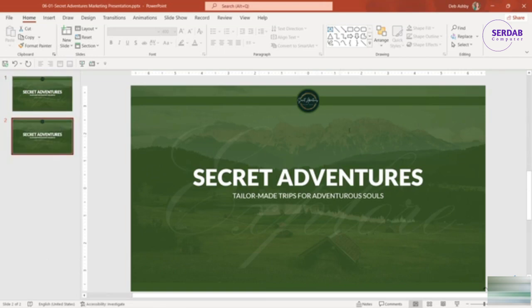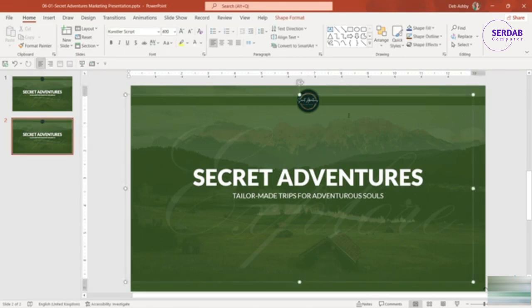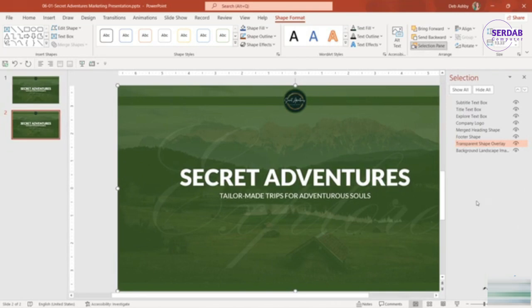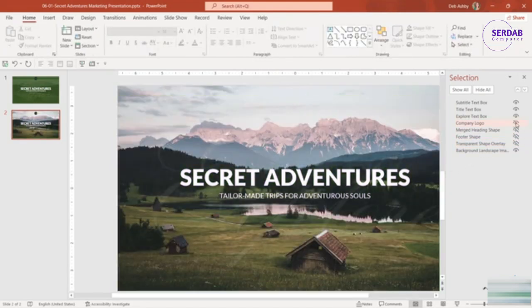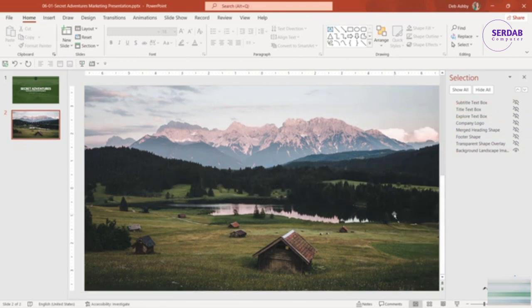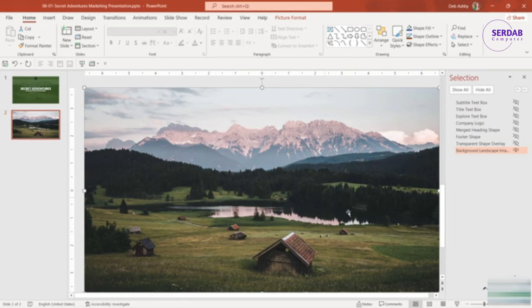Now the first thing that I want to change here is the background image that's in use. And I've already saved off an image from Pexels, which you can find in the course files folder if you want to follow along with me. Now this landscape image is right at the back. So in order to get to it, it's going to prove quite difficult because I have lots of other objects stacked on top. So again, this is where our selection pane can be really helpful. So let's jump up to Shape Format and turn on our selection pane. And what I'm basically going to do here is hide everything that's currently on top of this background image. So I pretty much want to hide most things on this slide except that image in the background. So now I can get to it, I can select that image.